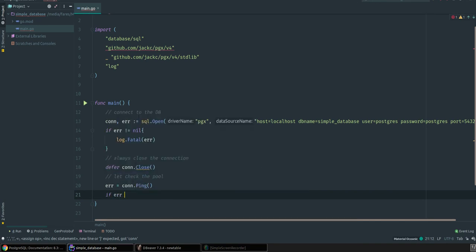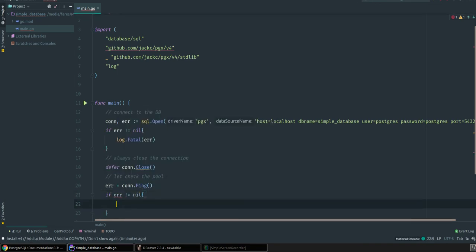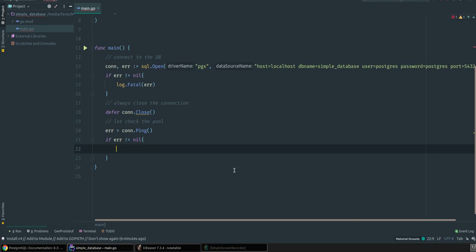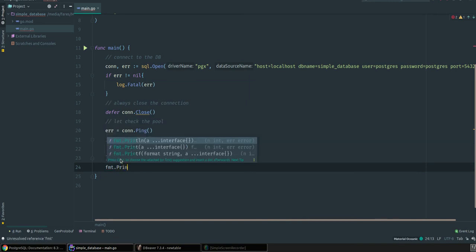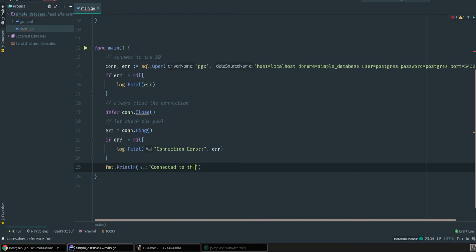So if err is not nil, I want, okay, log fatal connection error, and let's print this error. Otherwise, fmt.Println connected to the DB successfully.